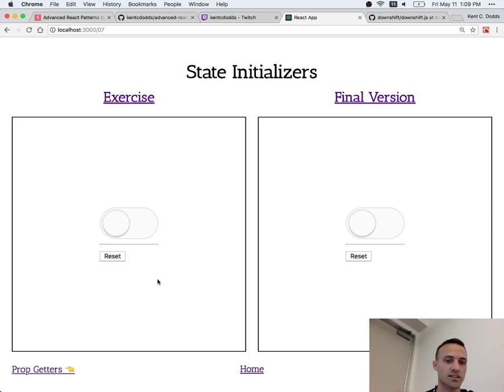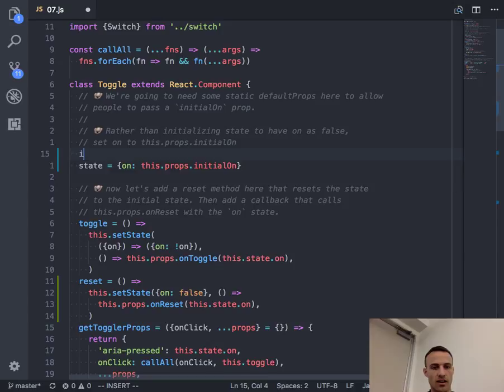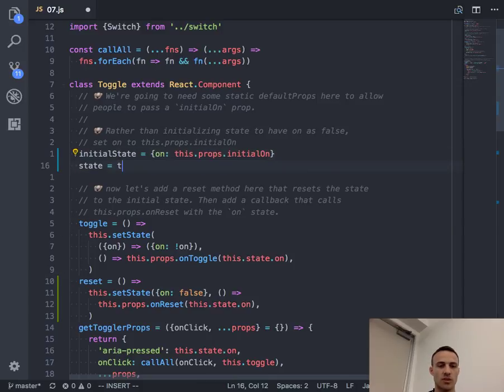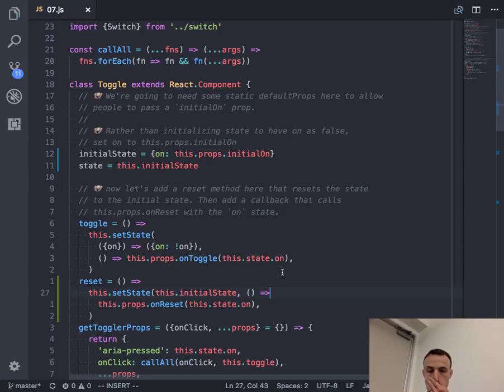So this is what I like to do to avoid that kind of a problem. I'll have an initial state, and that is going to be equal to this, and then we'll set the state property to this dot initial state, and then when we call reset, we'll just do this dot initial state. And so now we can update that initial state to whatever else, like we're adding new state to this component, we're making changes to how it works, whatever.